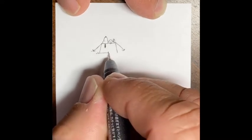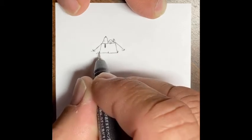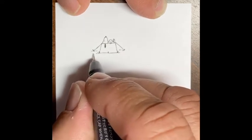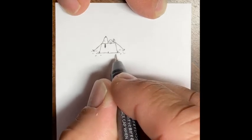Instead of just Snoopy, we've got his tent pounded into the grass, with stakes at each of the corners keeping it together. And there I'm just adding some random blades of grass around.